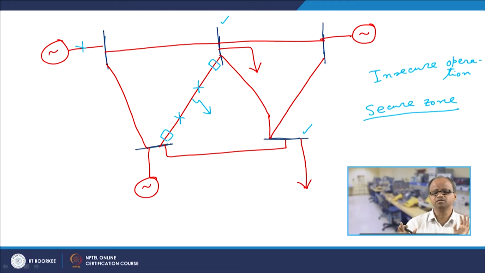That means even if there is an outage of any element, we still do not run any risk of my entire system going down. Obviously, for all practical purposes, we wish that my system will operate in a secure zone even in the presence of an outage of any single element. This we call n-1 contingency.